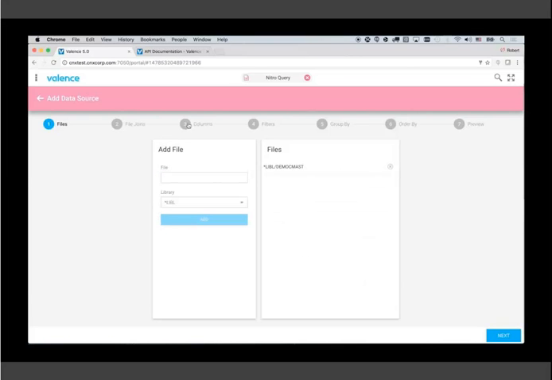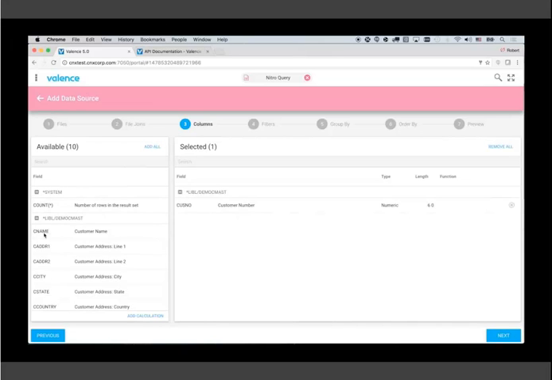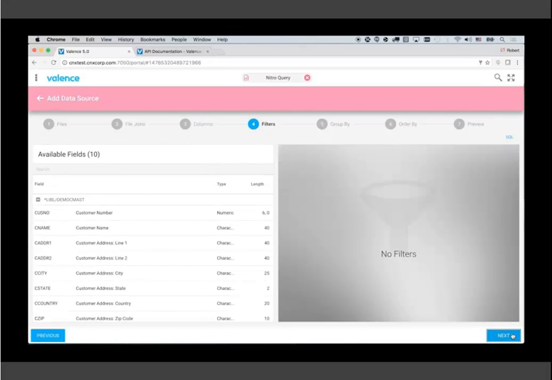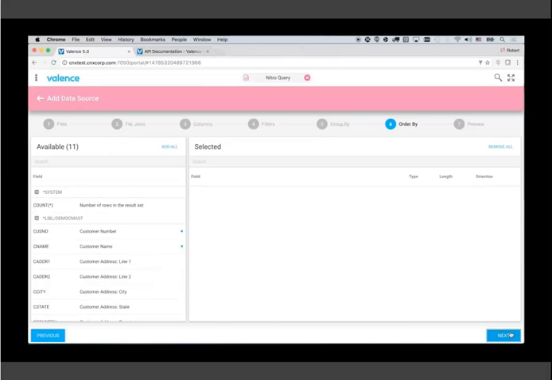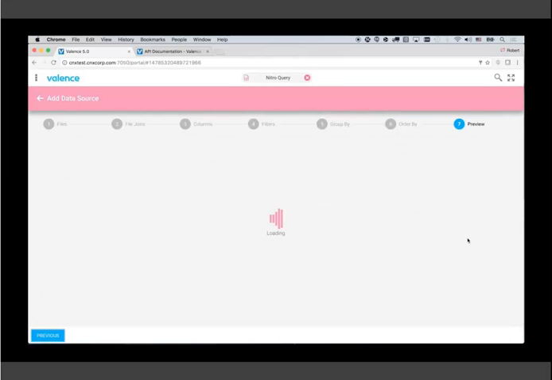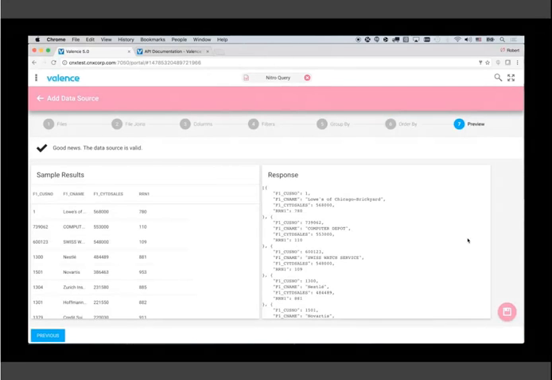And this time I'll pick the customer number, the customer name, and the sales. And I'm going to do an order by the sales descending. So this is going to give us a list of our top sales customers in descending sequence. So we can see there's our top one going on down.